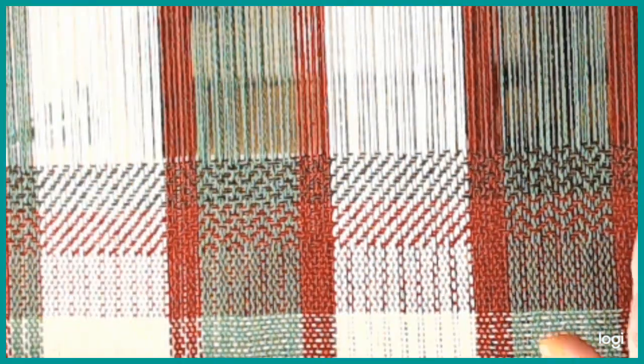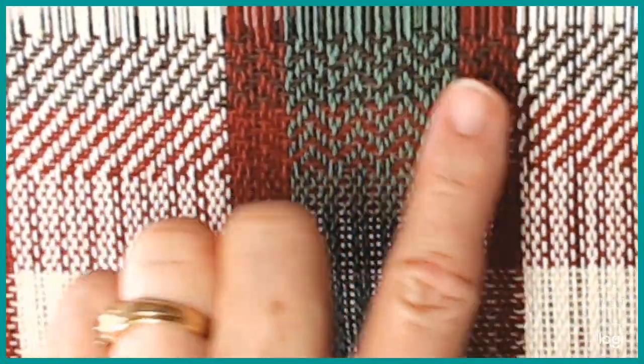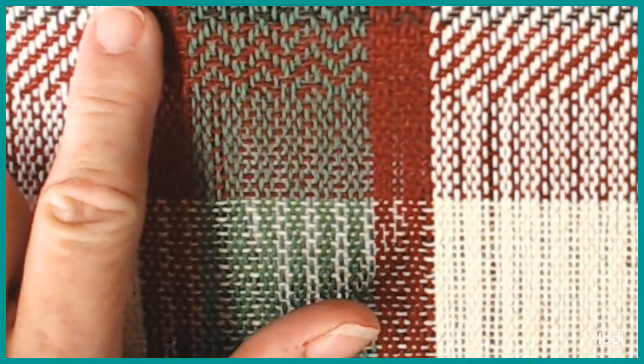Okay. Now, if you look at this one, you can see that, let me see if I can show you. That V pattern goes across the red too. So the red and the green are warped exactly the same. But if I was using green right now, you would only see this V pattern in the red and you wouldn't see it in the green. So you can vary your cloth just with the color of your weft, even if you use the same treadling all the time, if you've got it warped a certain way.